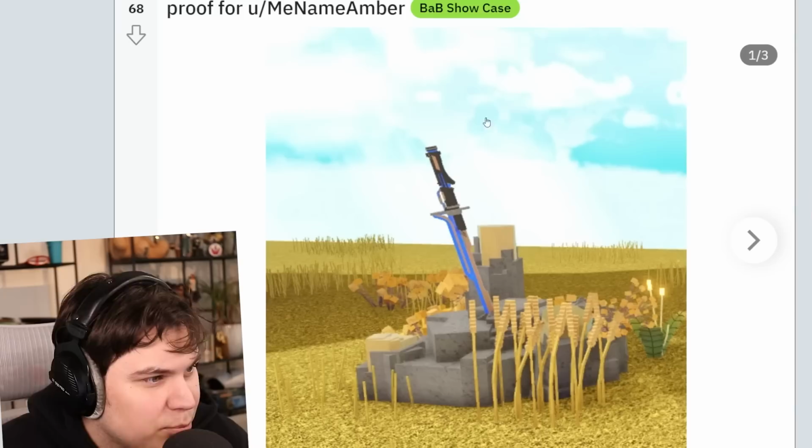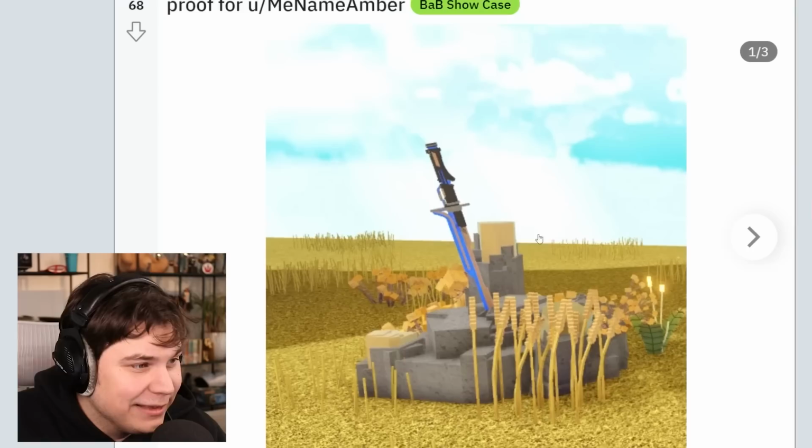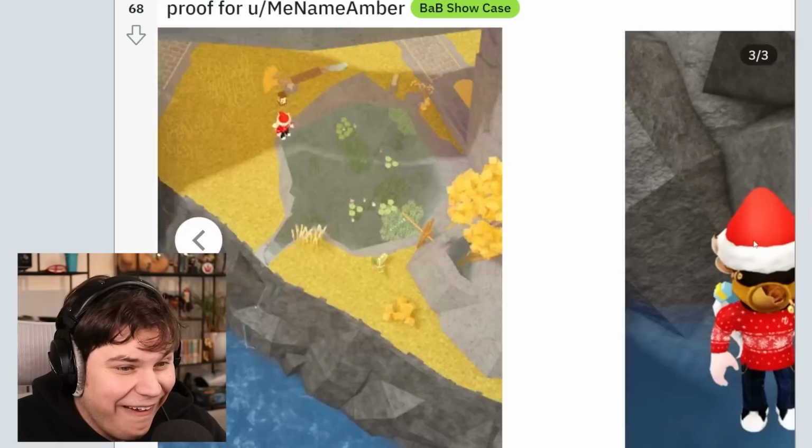Proof for user, me name Amber. Oh my god, dude. I think someone called this guy out for stealing or hacking or something like that. Oh, dude. Yep, that man, he's proving himself.